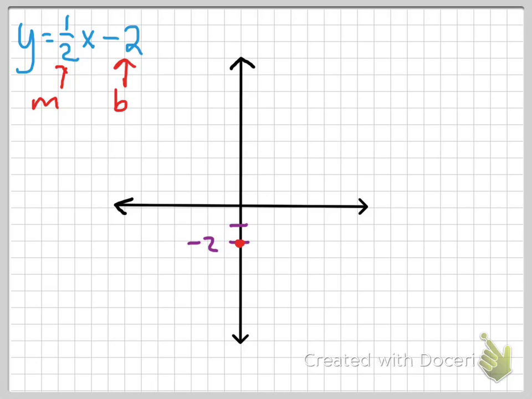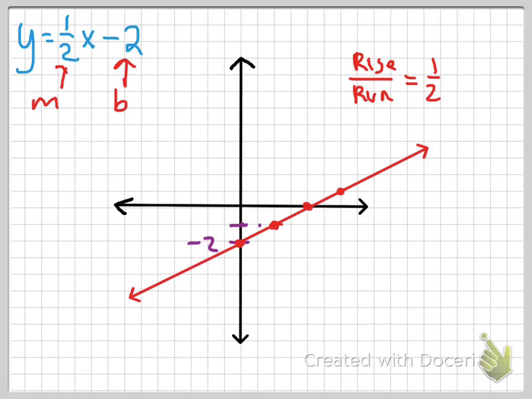We also know that if the growth is 1/2, then we've got what we call our rise over run. So I'm going to write it over here, rise over run equals 1/2, 1 over 2. So I'm going to be counting on the graph up 1 over 2. So I'm going to count up 1 over 2, and I'm going to have a dot right there. It's probably hard for you to see me do this on the iPad, but up 1 over 2, up 1 over 2, and I'm going to end up getting this line that's going to look something like this. It's going to be going in this direction, both directions, so I got to extend it both ways.